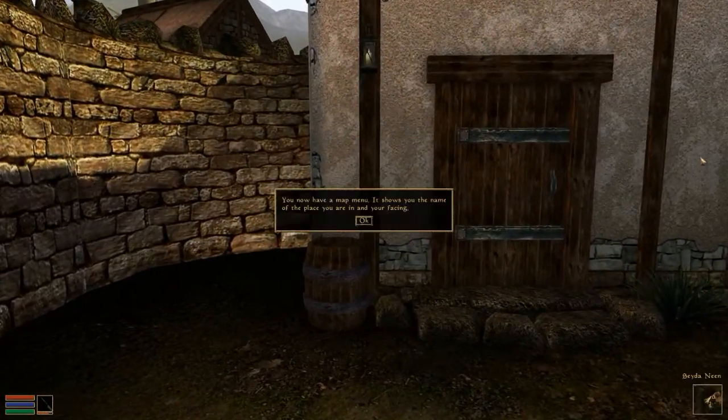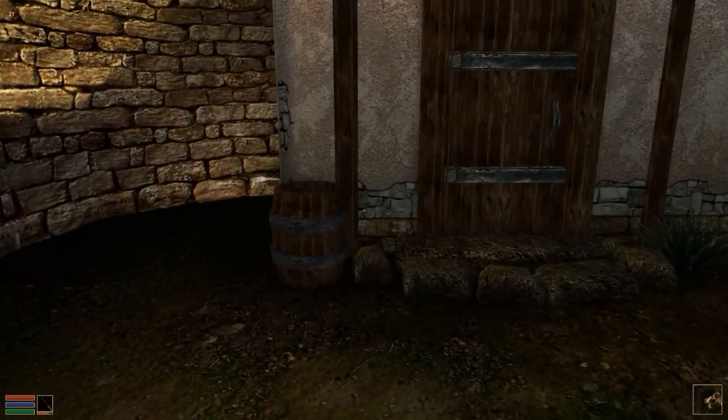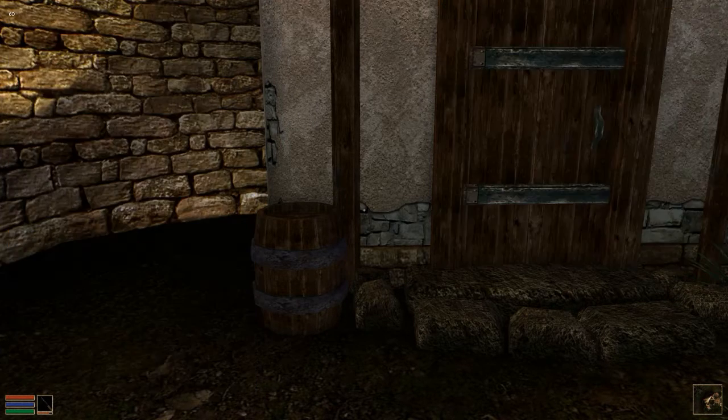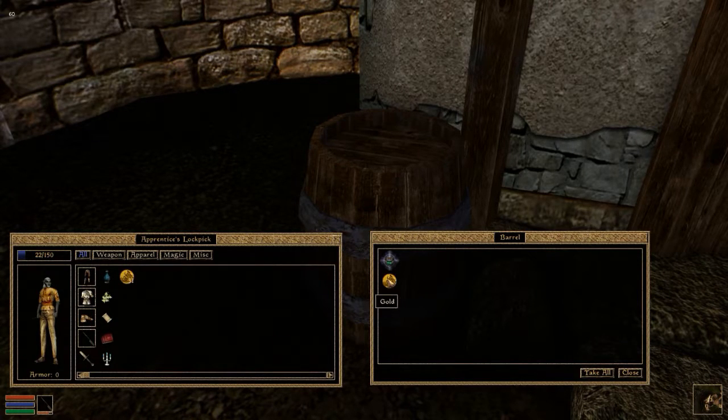This will give us our map. Little mini map down in the corner there. But then on top of it, we've got a bigger map that would pop up the inventory. So there's that. Lastly, we've got this barrel.